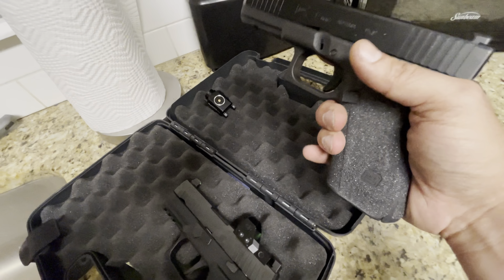Get a holster that's proper for it — don't use a Glock 19 holster for this because that could cause a mishap. All firearms are not perfect. Here is the holster I ordered — it's called Works, I really love it. It's really nice. You can adjust it by pulling the screws and turning the holster so it sits however you prefer inside your pants. It comes with an arm that pushes the butt end against your body a little tighter, and a pump on the other side that makes the gun cant into your body better as well.